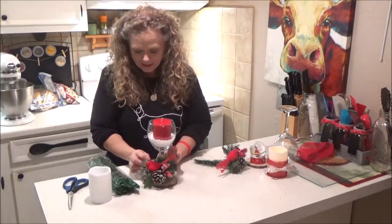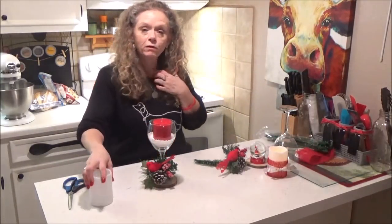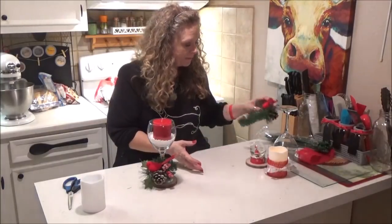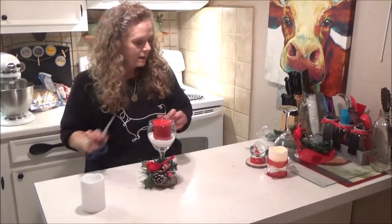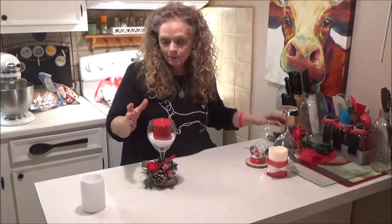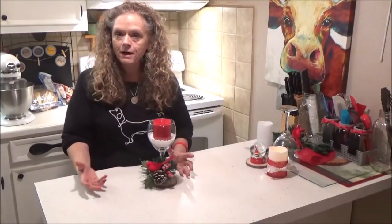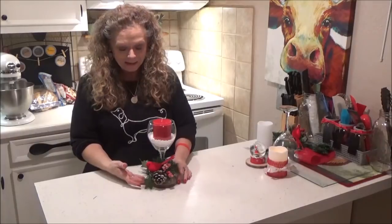Now this would be pretty sitting on your table. You could put 2 of them. If you have a longer table, you could put 3 of them. You could put a flower arrangement in the middle of it. But you could also give this as a hostess gift. I would make 2 of these, and they could use it as a decoration, and then when the holiday was over, they could use it as a wine glass.